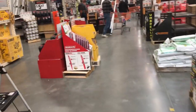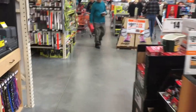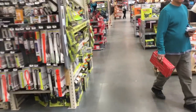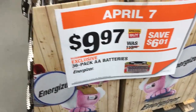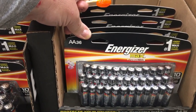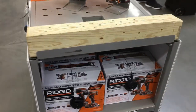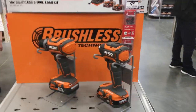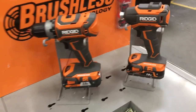The return went so smooth I didn't even have a chance to pull out the phone and film it. Let's go through the tool section and see what they have, any good sales today. We got some batteries, four for $9.97. Look at that - a lot of AA batteries, 36 for $9.97. Here's my favorite, the Ridgid - not bad, $159 and it is the brushless. Wow, $159 for an impact.